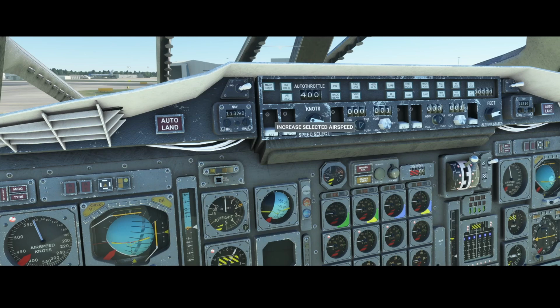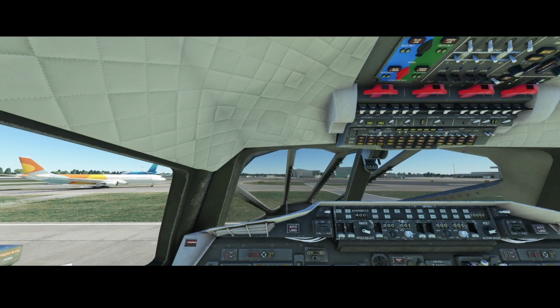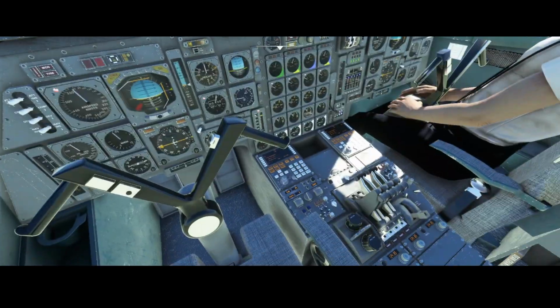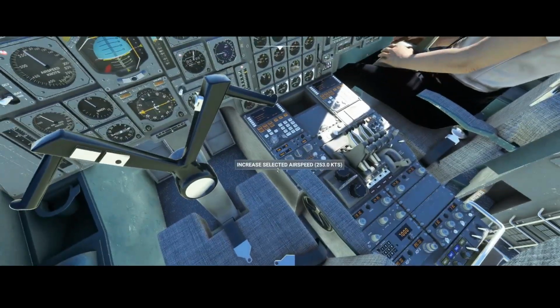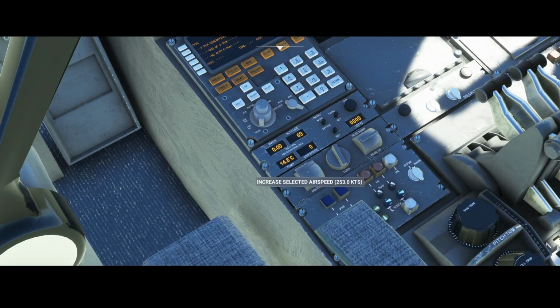So let's see what's the next tip. The next and last item we're going to look at is the autothrottle piece, because the autothrottle, as already known, can be controlled using this button, but there are some more buttons, and those are located here, right? So there are 3 buttons, and the left one can be used to increase or decrease the airspeed, but with only 1 knot at a time. So keep in mind that if you want to change it with 10 knots at a time, you need to use the upper button. If you want to decrease only with 1, then you can use this button.